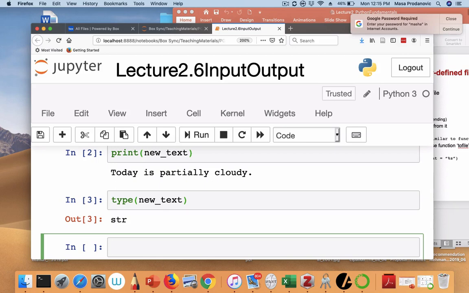Now, printing doesn't save this text. It prints temporarily here on the screen, but I cannot share it. I cannot email it. I cannot post it to some folder where somebody else can read it. So let's now actually open a simple file and store this information in.